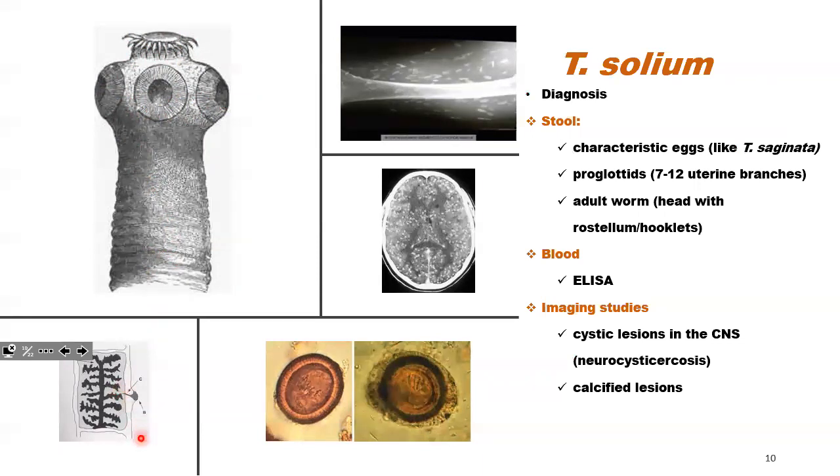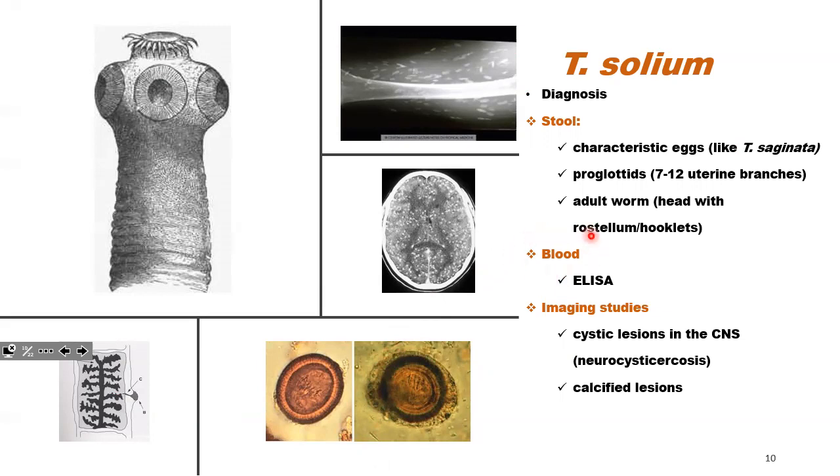Now, if you get the proglottid, remember we said the uterine branches can also be used to make a diagnosis. With Taenia solium, you have less than 15 uterine branches. As a rule of thumb, we always use 15 as the cutoff. So if it's above 15, it's Taenia saginata. Below 15, it's Taenia solium. Okay. And you can see that the longitudinal axis is very similar to the transverse. So you have like a square structure.